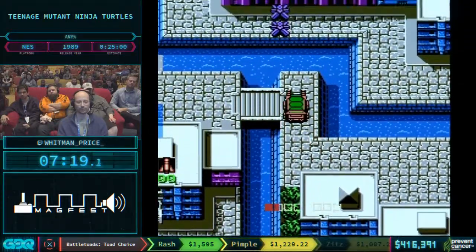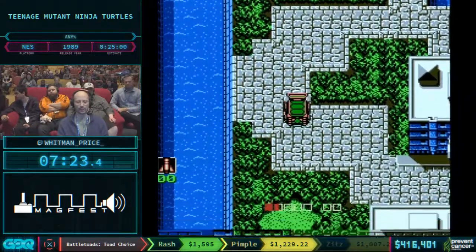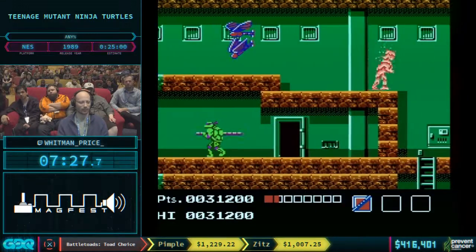All right, so this next room's a little bit tricky. There's some tight jumps here, but one of the first ones you want to kind of curve around this ledge. So let's see if I can get that done.